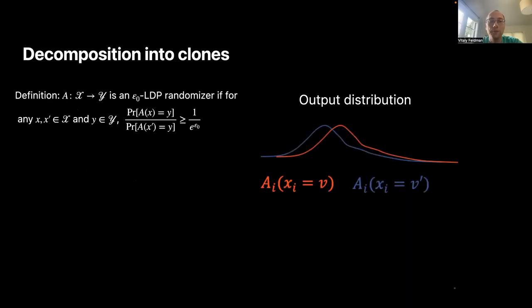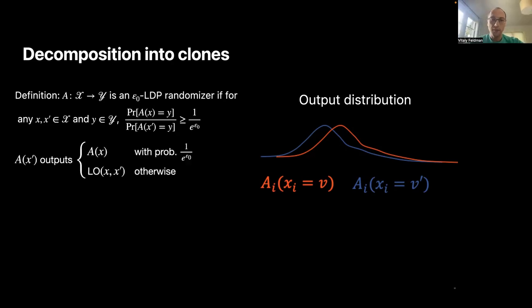Okay. So recall the definition of local randomizers, where we know that for any 2 possible inputs and any output, the ratio of the probabilities of that output is at most e to the epsilon 0, and the opposite ratio is also at most e to the epsilon 0. What that immediately implies is that if you look at the density of every element, at least a 1 over e to the epsilon 0 fraction of that density can be attributed to the other elements.